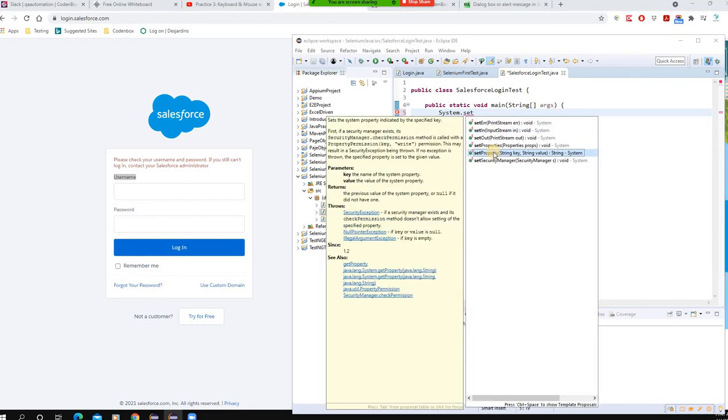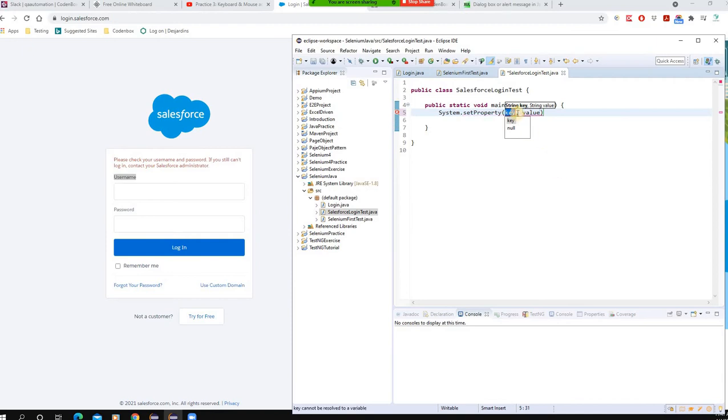Set property. Then what's the key? Both are strings, right? So you put the string, and the key for Chrome will be the Chrome driver key: webdriver dot chrome dot driver.